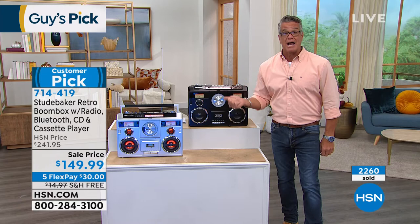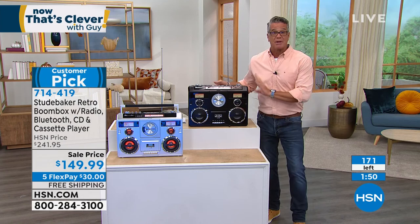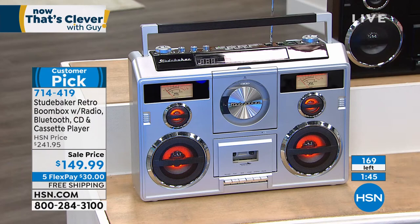I actually hide it and put it outside, because I know it'll play for 4 hours. I put it on at like 6 o'clock, and it goes right till 10 o'clock, and the kids get all freaked out. I like the black. The black is really the original color. The silver is nice too, but you remember in the old days, those were your choices. You could either get silver or black. I like the black because I think the lights pop a little bit better.